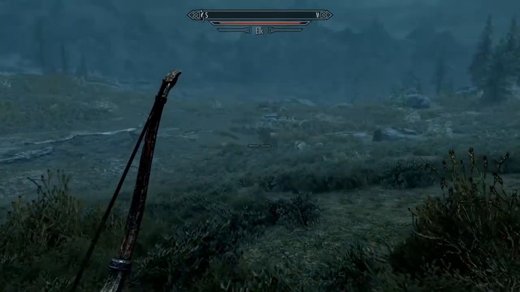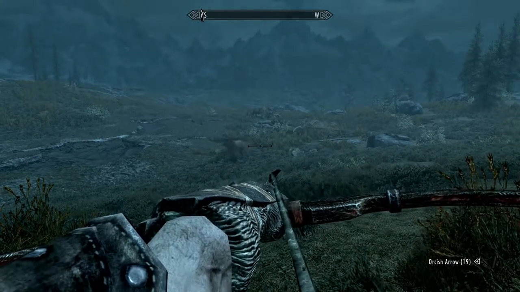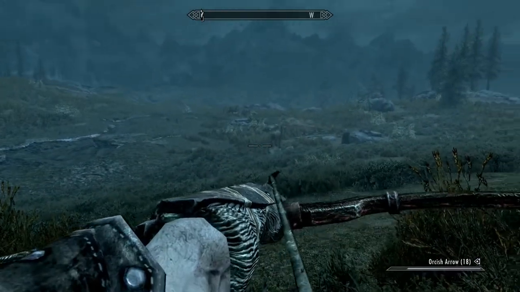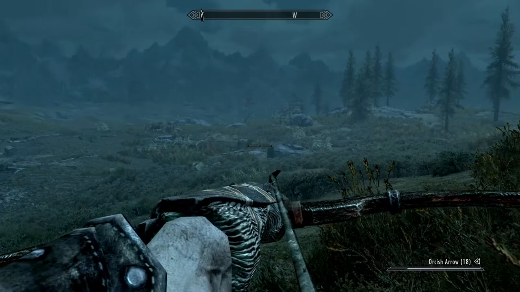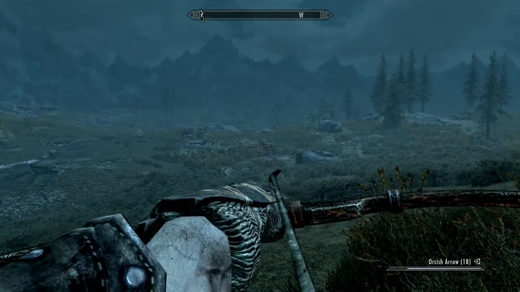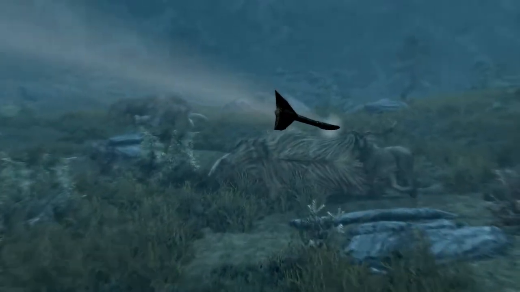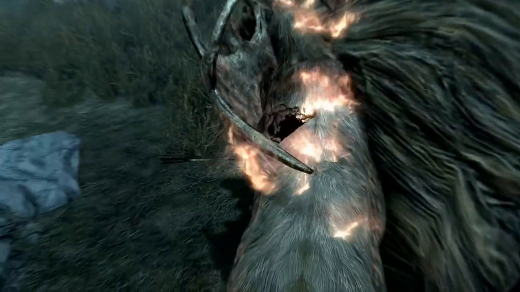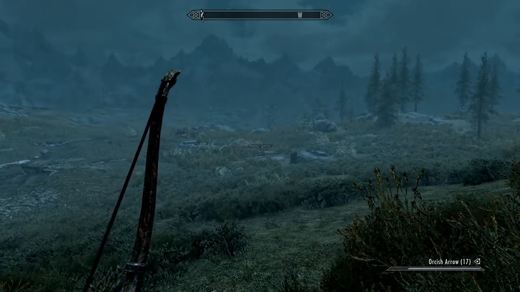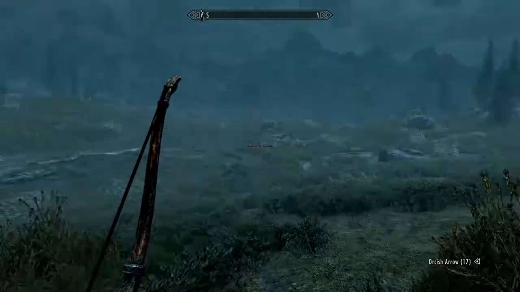Oh, what am I doing? I am hunting an elk. Okay, I didn't want to use this arrow. Oh, he moved. Didn't want to waste that arrow. You're going to move as soon as I shoot, aren't you? That's not it. Whoa, that was so worth it. There's two mammoths there. There and there. Interesting.